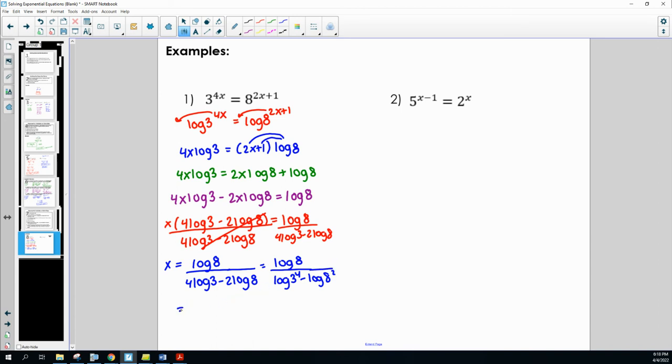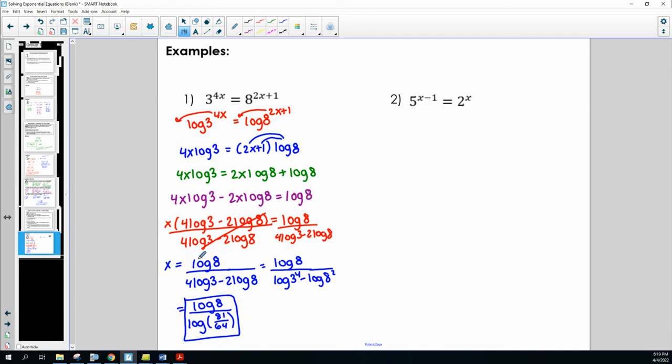I'm just going to keep going underneath here. So I have log 8. Because I have subtraction, that means I really have division. So I'm going to make this log of, so 3 to the 4th is 81. 8 squared is 64. So if the numbers are easy enough to raise to the power, do that. If they're not, you can just leave them as 3 to the 4th and 8 squared. So this would be my exact answer that's fully condensed.